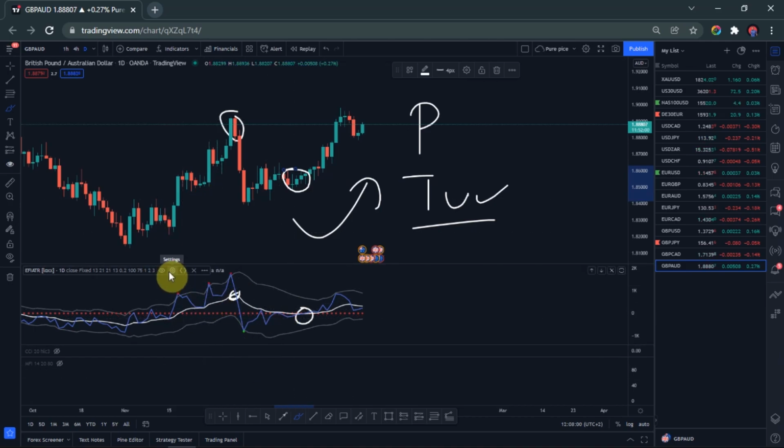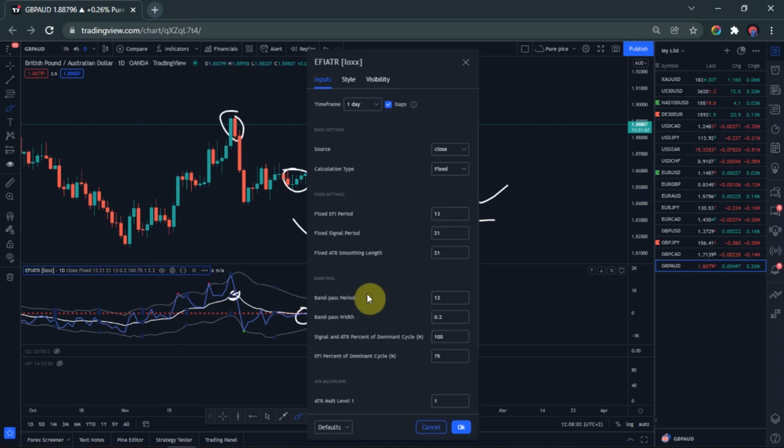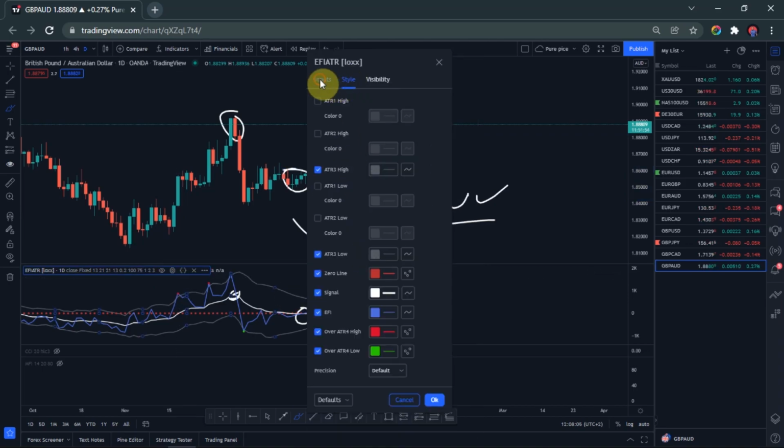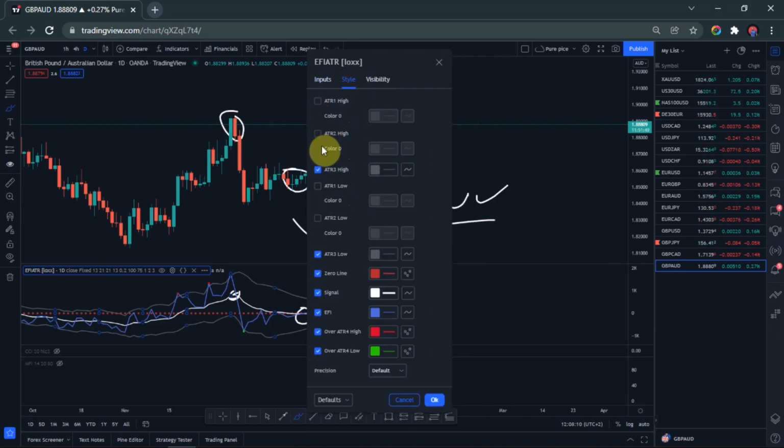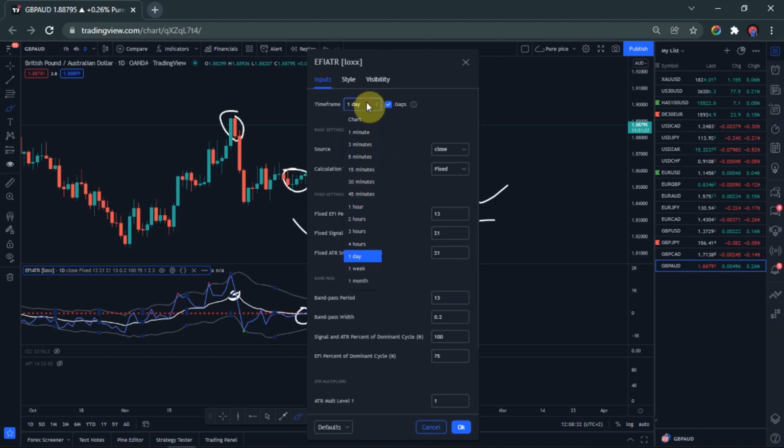Just to reveal to you guys the settings of the indicator, I've removed a lot of things, because even on the average true range, you can see that there are a lot of things highlighted. So I've removed them. As you can see, I only left this one and this one. I left the low and the high: average true range 3 low, which is the border below, and the one which is above. The other things are just default, nothing special. Also in the inputs, I changed it to fix it on the daily, as I told you earlier that it's my main time frame. So I hope it is making sense.